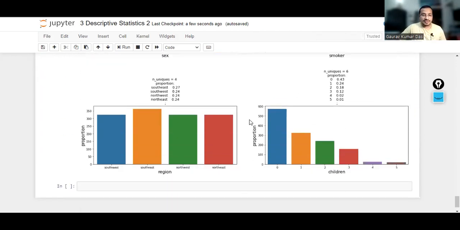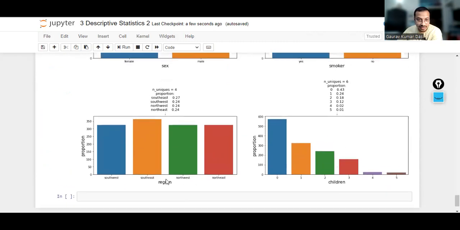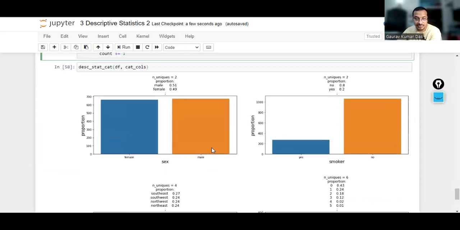Okay. And you can see here the unique values of sex is 2, male and female. Here, smokers also yes and no. This is also region, which is 4 unique values. Here they have 6 unique values of children, where 0, people with no children, accounts for the maximum proportion, which is 43% of the data. 27% of the data belong to the Southeast region.